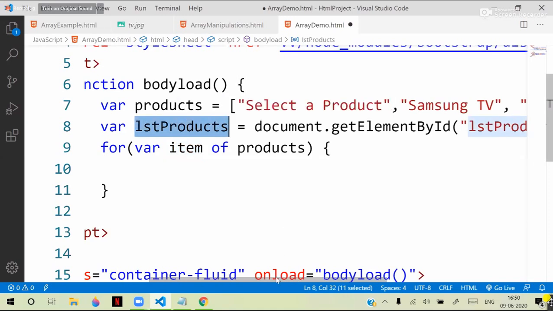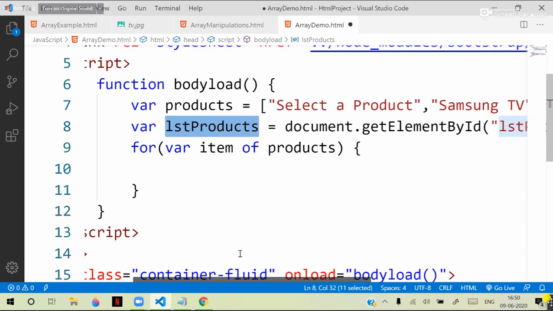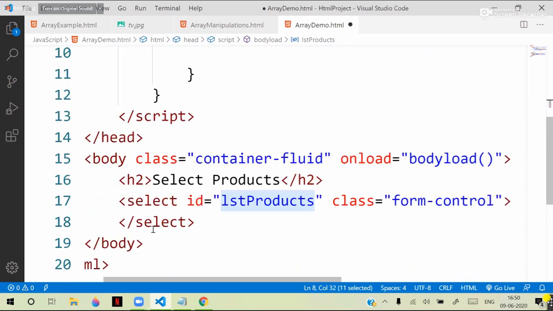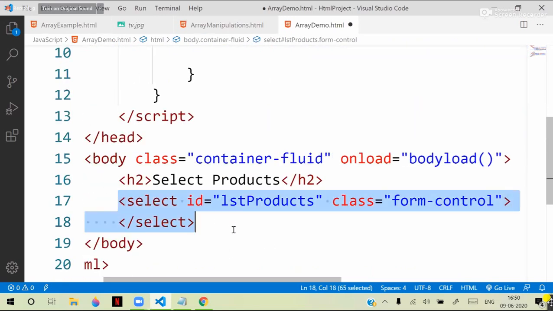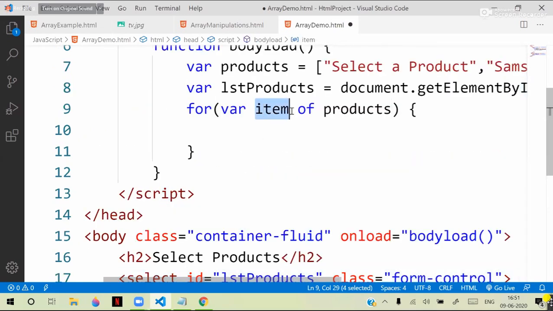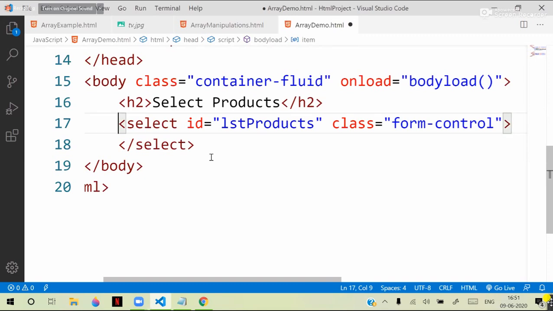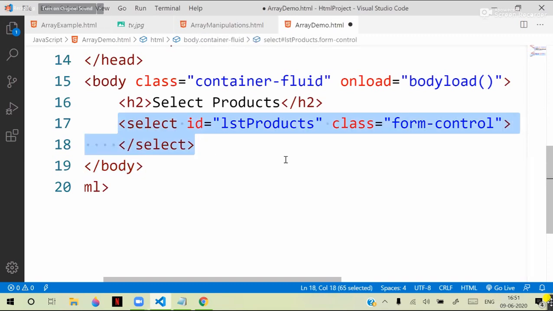But remember, LST products is a select element. Into a select element, if you want to add anything, then you have to add it as an option. You know that select element contains options. So every item should be added into this LST products as an option.